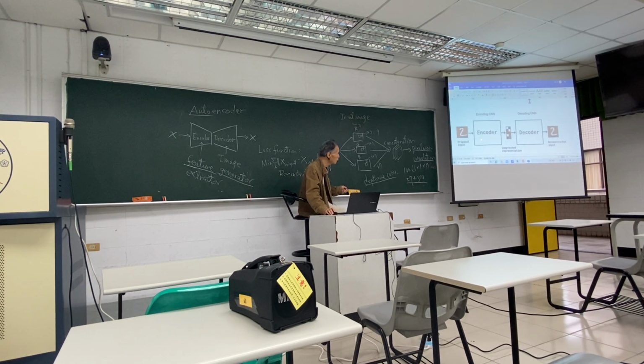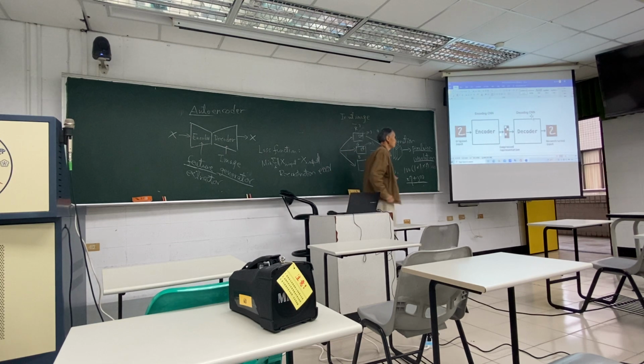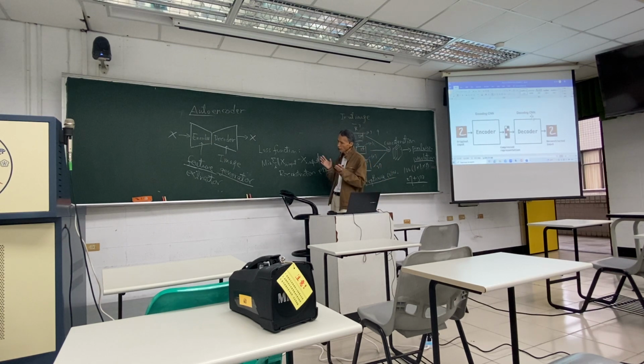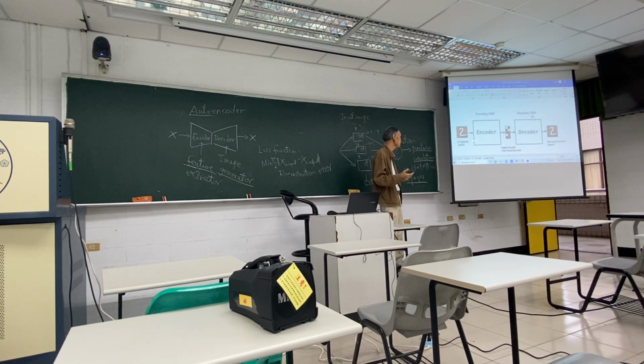But whenever we talk about an encoder, the purpose is to find the compressed representation, which means we try to find the representative features. Now, how many features we need is given by the user. You need to determine that. If you give only, for example, 1 or 2 features, the reconstruction error will be very large, because you cannot use just a couple of representative features to recover the whole input, right? And if the number of features is the same as the input, then it serves no purpose for the encoder. So usually, we compress the original high dimensional signal into a low dimensional representation.